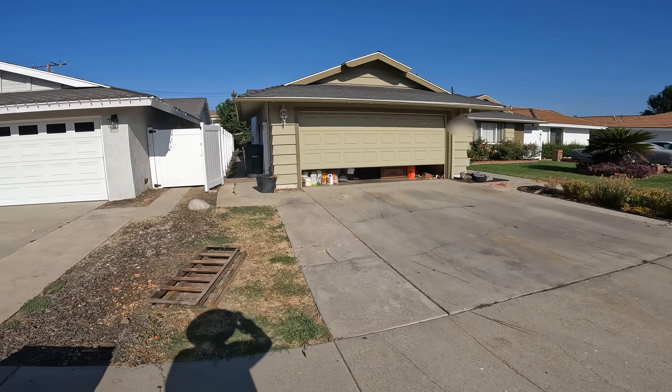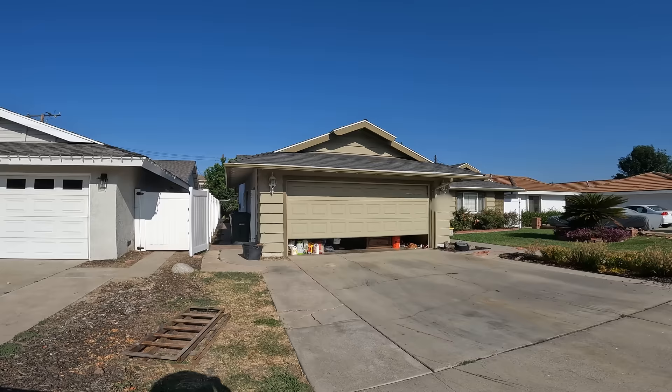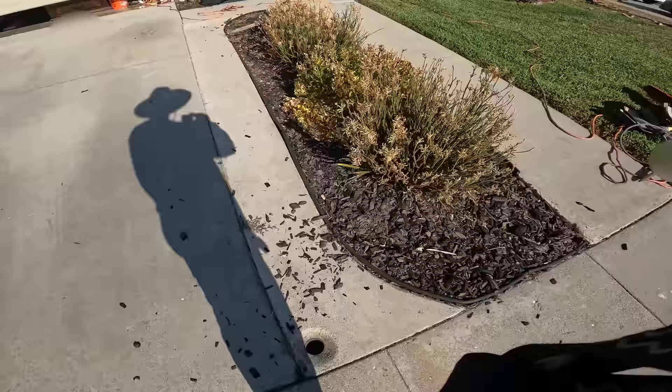What is going on everybody, this is Tim O'Dell with Odell Complete Concrete. This is going to be a multi-part video series - basically a front yard remodel. We're going to be taking out this front driveway, putting in a diamond grid driveway with paver borders. We're also taking this little drain out that's oddly placed in the front and moving it over to the planter bed so it's not a trip hazard.